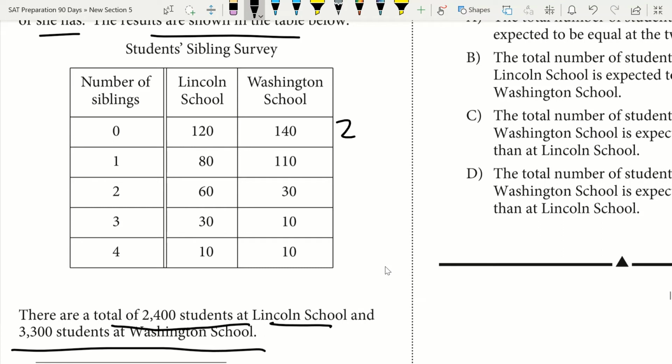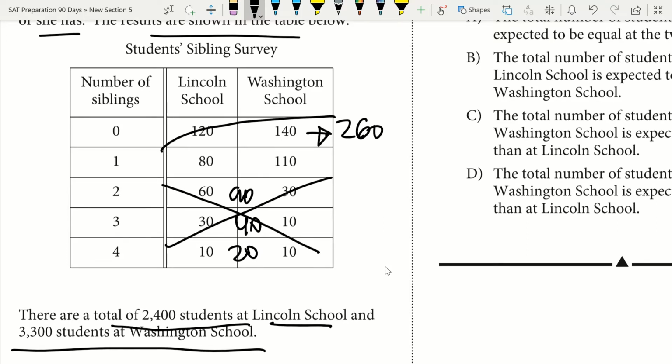So immediately I'm going to add these together, which gives me 260. Then I'm going to ballpark this bottom part. I see that's going to give me about 90 between both of those, about 40 here and about 20 here. So I can pretty much cancel out this first one, and all of these ones. And I see my median is going to have to be somewhere right in this one area. If I take away this next 110, that would put me at 6150, which brings me down to that 260. So I've canceled 260 down here, and I've canceled 260 up here. And I see I'm going to have a median of 1 right here. So my median is going to have to be 1.